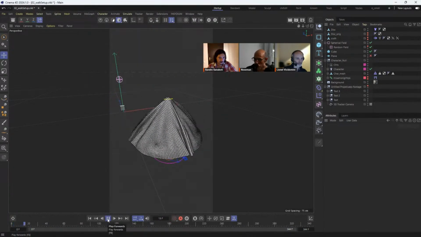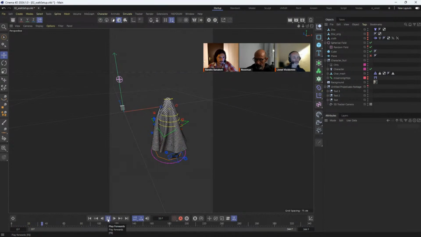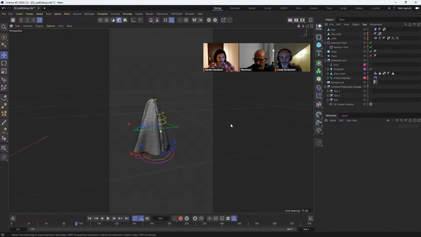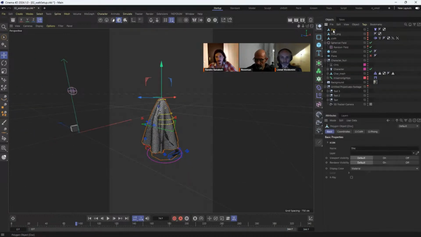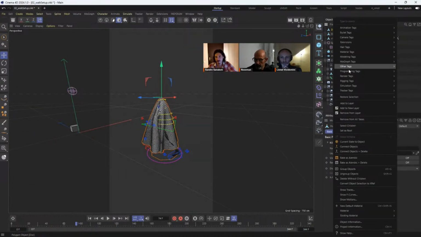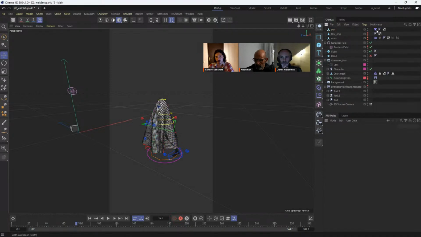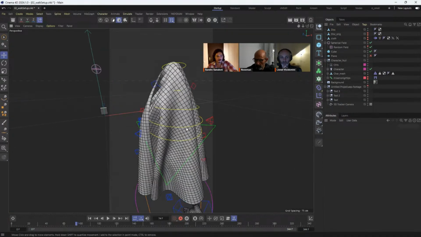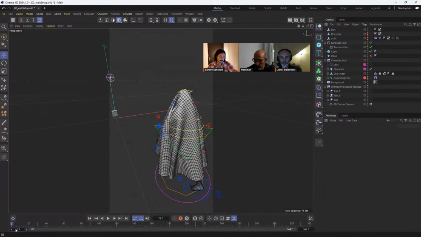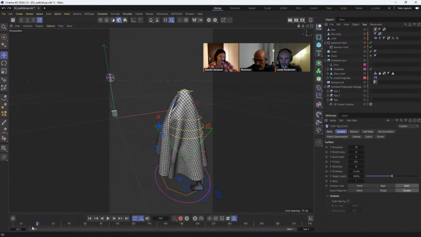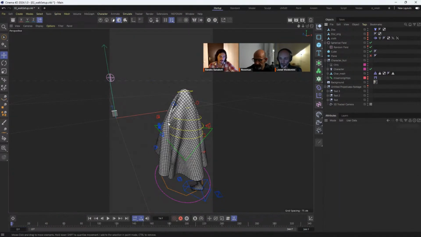Now, the other thing I like to do is, okay, I have it. The costume is wonderfully made. Now what I prefer to do is to set up my initial state just by going here and choosing current state to object. And then I have this already started. And actually in industry, when you simulate a cloth, you actually prefer to simulate in your scene starting from a T-pose of your character.